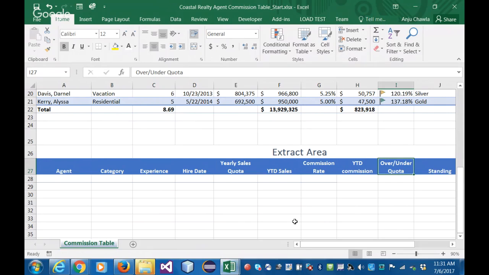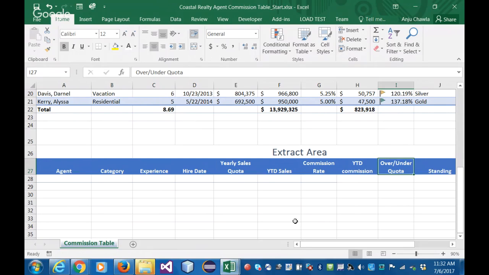Yeah, whatever. Okay, here. Right, so again, I'm now creating an extract area because I didn't get the headings. I'm not sure how you are getting it? But anyway, to create an extract area, do the same thing, copy and paste. The copy paste is so that I don't have to type in again. I can give it the same format. Because column names have to match. You have to keep that in mind. So if you make a spelling mistake, you're gone. It won't work properly. So the easiest way is to copy and paste.